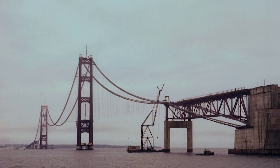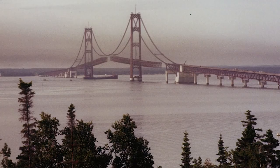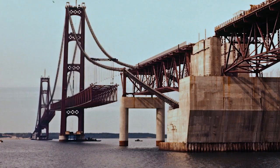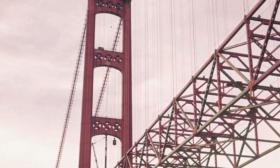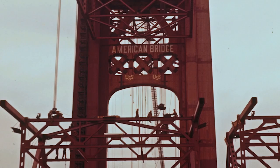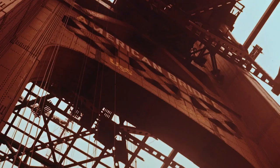Throughout the series of photographs, you can witness the construction of the bridge in multiple stages of completion. In some shots, huge sections of the bridge's massive 3,800-foot span are completely gone. One of the most striking differences, though, between the bridge we see today and the one in Henry's photographs is the coloring of the bridge. The barren steel superstructure without its trademark paint job makes the Mighty Mack almost unrecognizable.